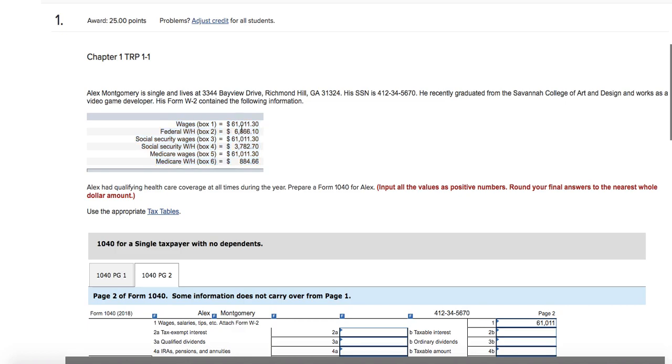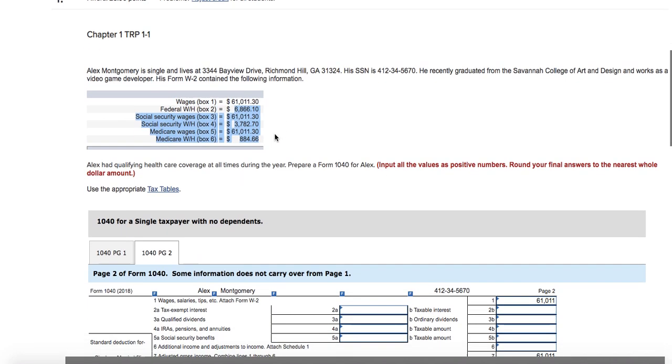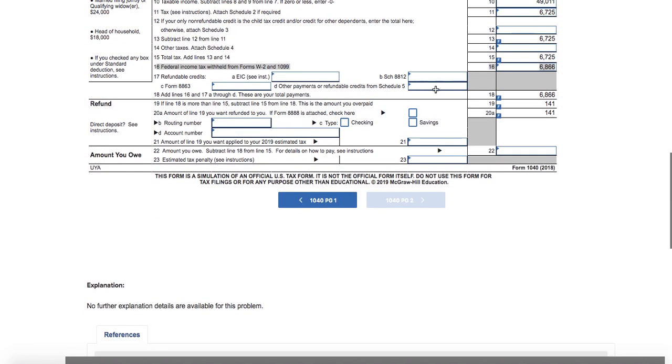So this should be this box 2 amount, $6,866.10. So we just round down, knock off the change, $6,866. So if $6,725 is the amount of tax that we calculated on the tax return, what is this amount? $6,866, that was federal withheld on the W-2, that's the amount of taxes paid in.